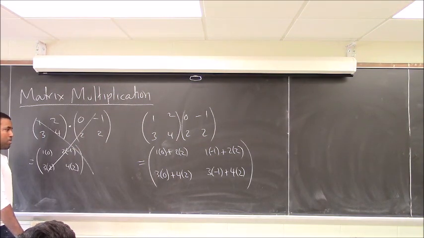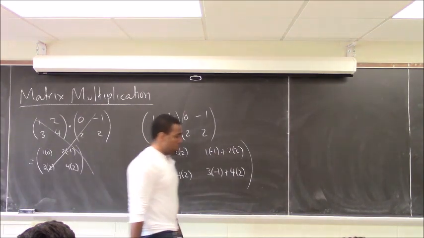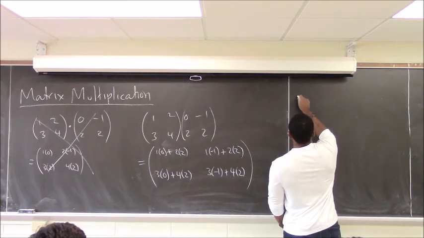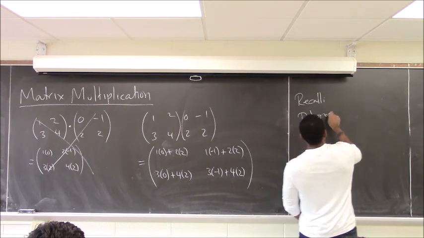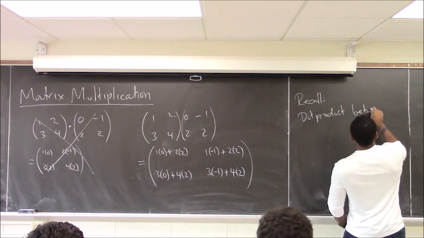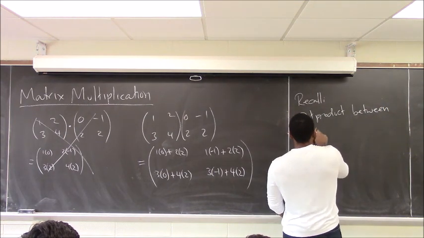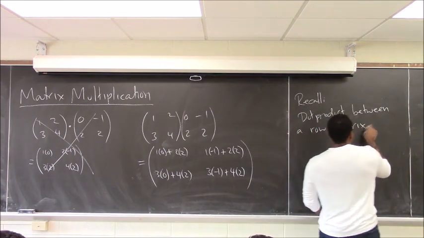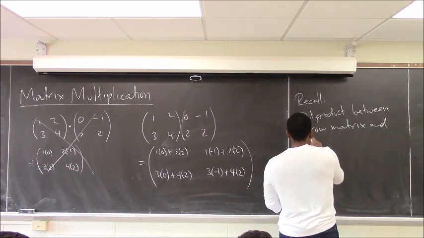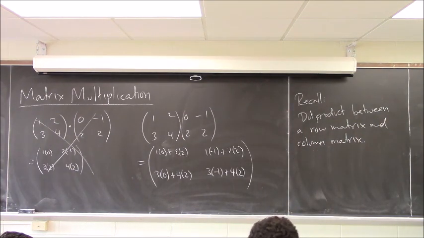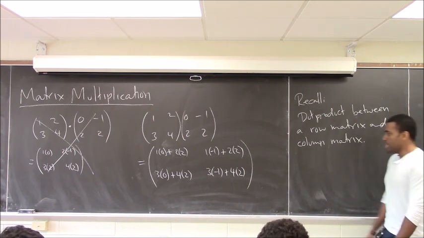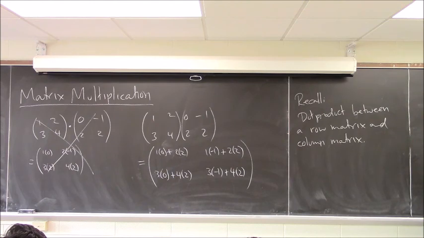But let me remind you how to multiply matrices, since apparently a lot of us don't remember. So the first is you have to recall there's something called a dot product, between a row matrix and column matrix. Now on this level, it does work in the way you'd expect. No, even now it's still kind of weird. But it works similarly in terms of corresponding things.